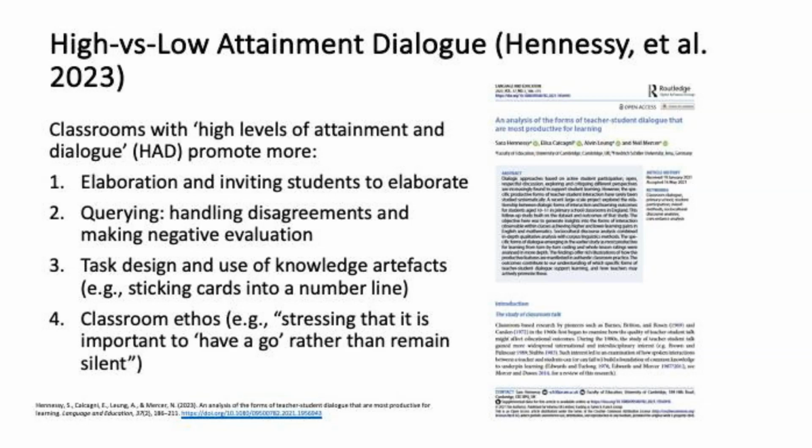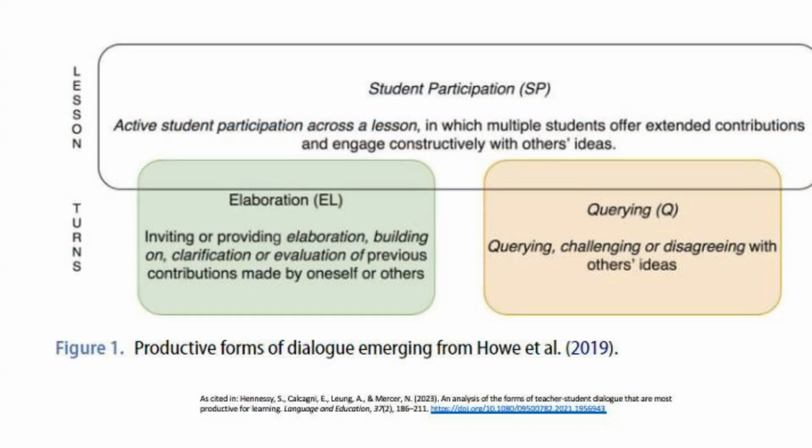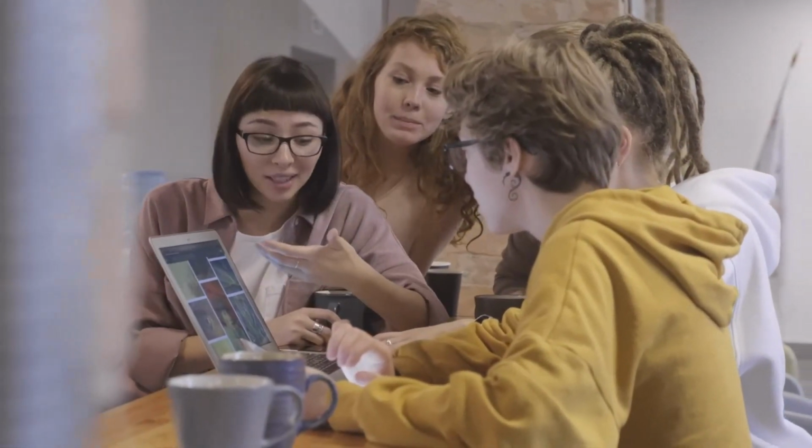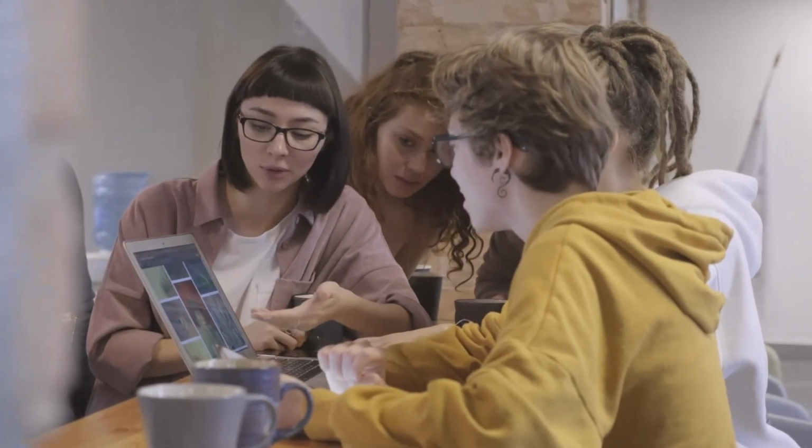and risk offence. And I like this model that also comes from the same research laboratory. Let's have a look. This was originally based on the work of Howe and colleagues in 2019, and it talks about this idea of student participation, active participation in dialogue in the classroom. They talked about various elaborations and querying approaches, and they say that elaborations involve inviting or promoting elaboration, building on clarification or evaluation of previous contributions made by oneself or others. And then the querying that teachers can do just involves querying and challenging or disagreeing with others' ideas.